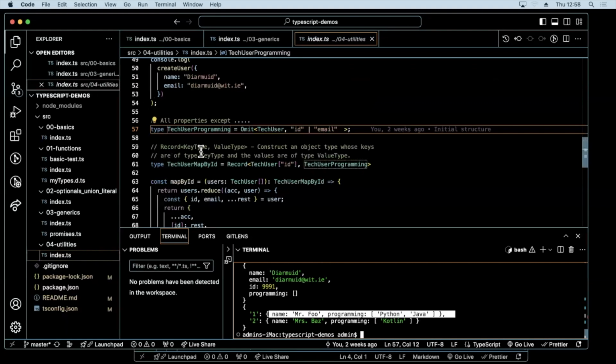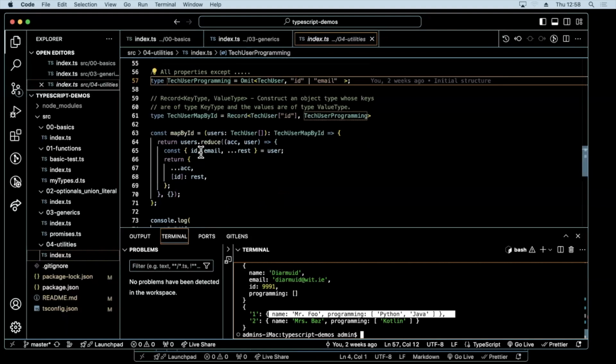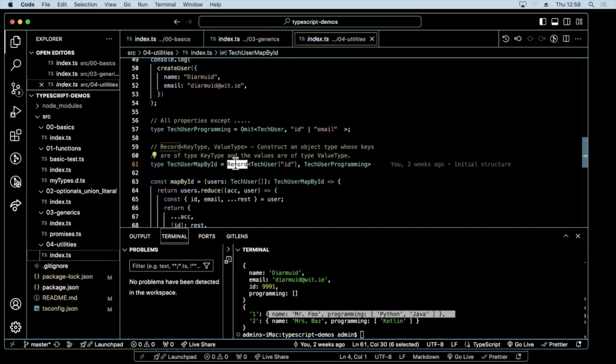So with the record utility type, the first parameter that you pass to the record utility type is the type of the key in our object that we see down here.